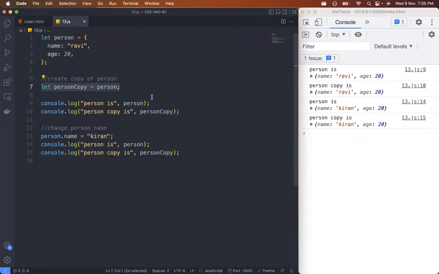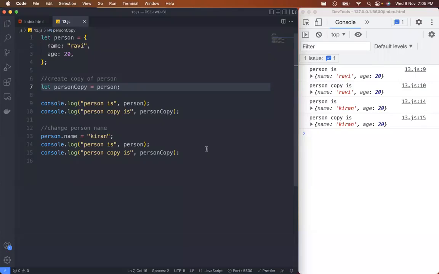So the assignment operator to create a copy is useful only for primitives. Previously we created a copy for the primitive, and it worked. But if I use the same assignment operator to create a copy for the object, it is not working. That means it is not creating a copy literally. How can we prove it? How do we know the copy is not created?